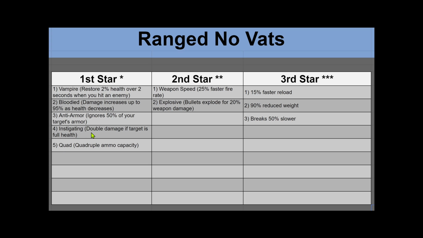Instigating or Quad, this depends on what weapon we are talking about. Slow firing, one-shot killer, Instigating. Low mag capacity, fast firing, Quad. So those are the choices. A little bit more prefixes for range and no-VATS weapons. Then second star, not too many.